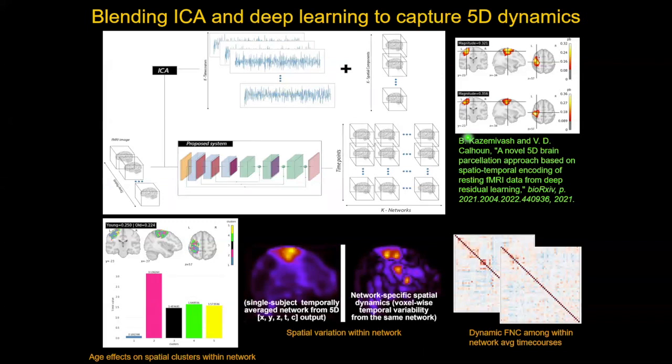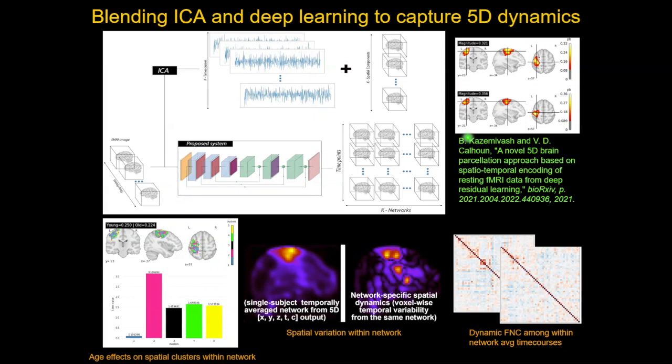I like to work with ICA-based approaches because it gives us a lot of intuition. We get these networks, we can help interpret those networks. But we can also benefit from deep learning, which gives us potentially increased flexibility by blending the two. So here what we did was we took ICA networks as priors, and estimated, using a deep residual network, a full 4-dimensional pattern of change over time for each of the networks. So for example, if we didn't have enough data already, the default mode network then becomes a 4-dimensional network over time. And we have that for all of the networks.